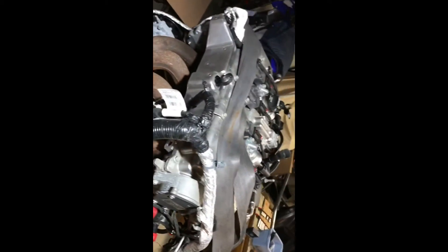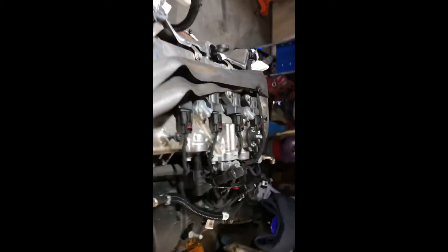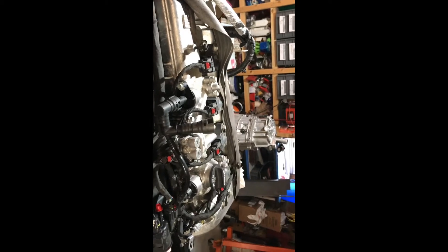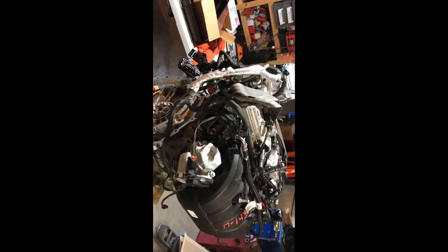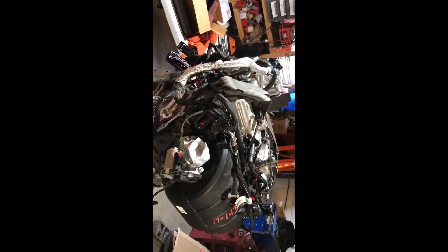I swapped the intake and exhaust sides. This here is the LKW model — they have the LCV and the LKW 2.5s. This has variable cam lobe timing, pretty much like VTEC, where you have two cams. As you're cruising it's on the more mild cam, and then you hit the gas it uses oil pressure to change it to a higher cam profile.